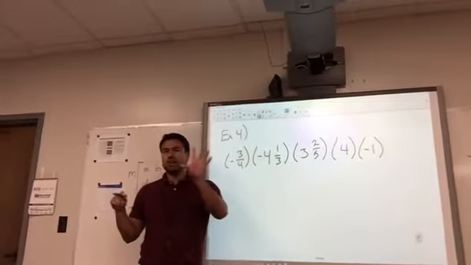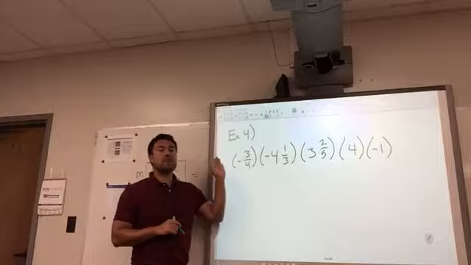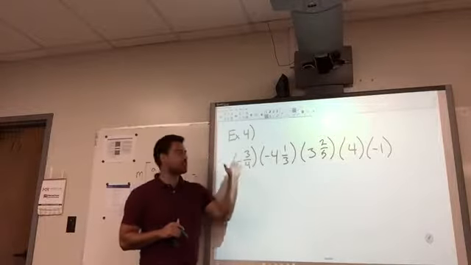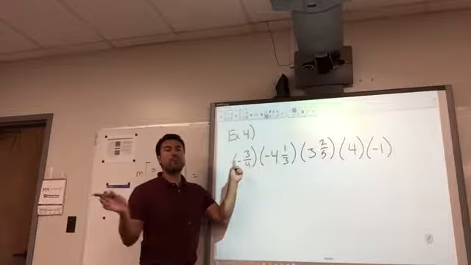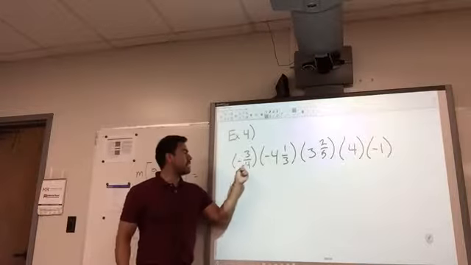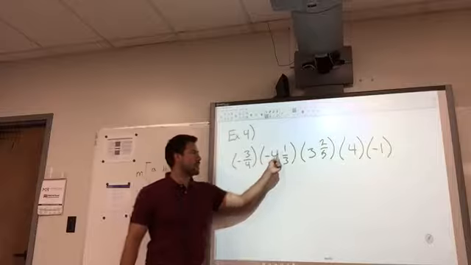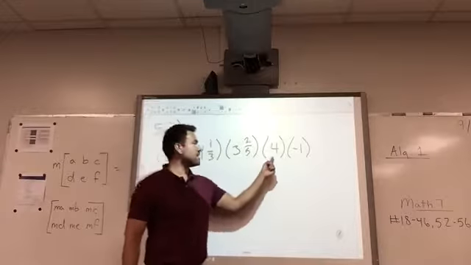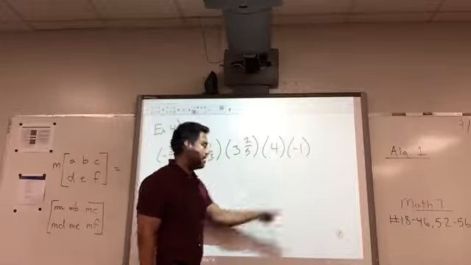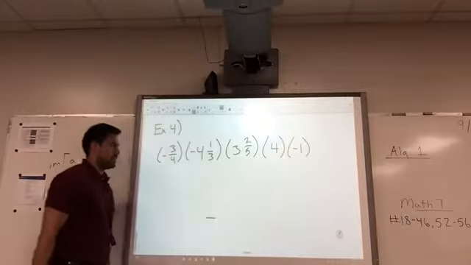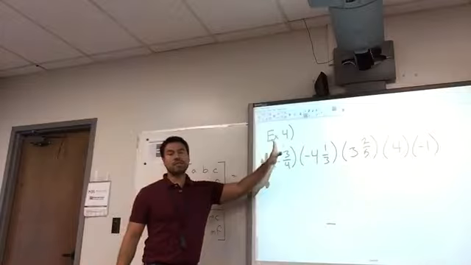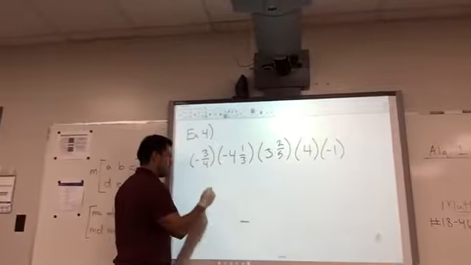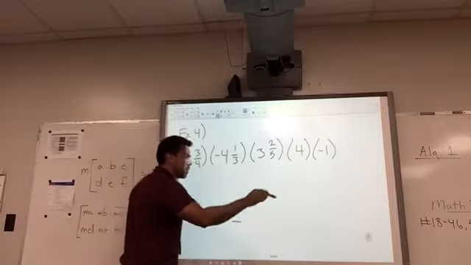Listen up. I just want to find the sign of my product. Not yet the product, but the sign. Everyone follow me. A negative times a negative is positive. Positive times a positive is positive, times a positive, times a positive, times a negative. So my answer has to be negative. That means I am done with the positives and negatives. I don't even have to think about them anymore. And I'll show you how to do a shortcut with the next part.